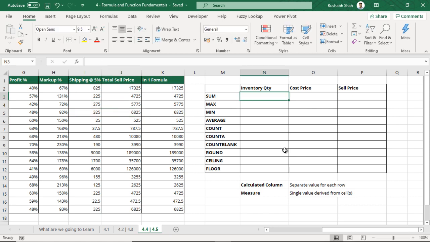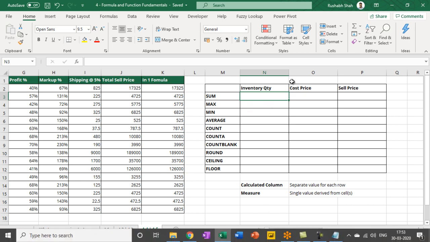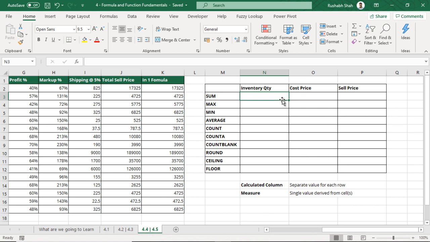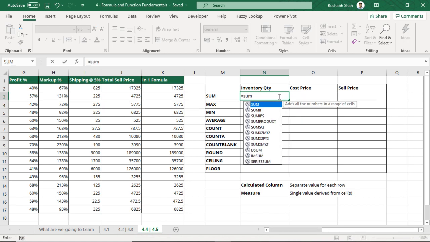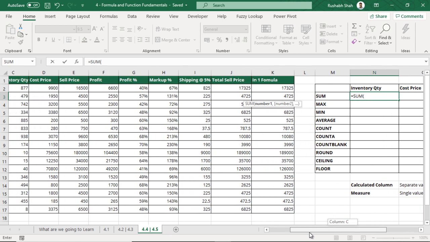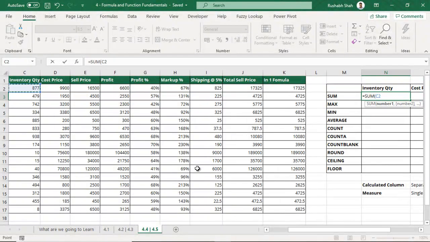Now what we're going to do is we're going to create measures. So what is the first measure that we're going to create? We're going to create a sum of the inventory quantity. Now I'll just show you how to quickly run the sum of the inventory quantity. So I'm going to point to the first value in the inventory column. That is C2. Now see the formula here.